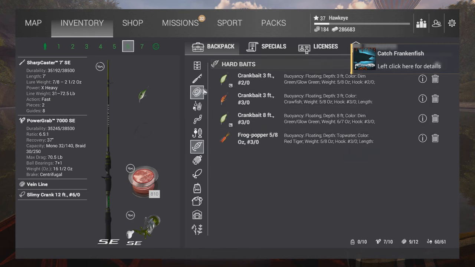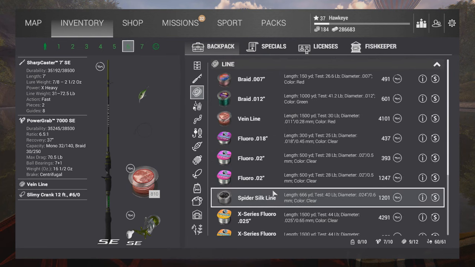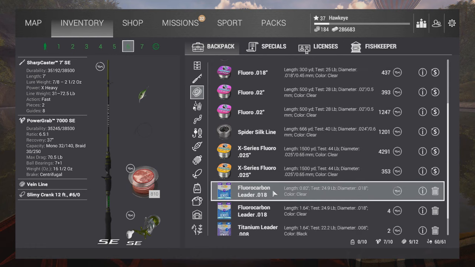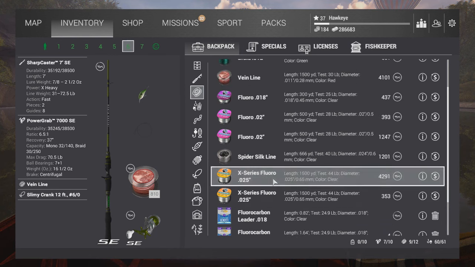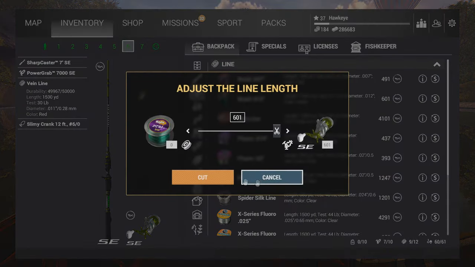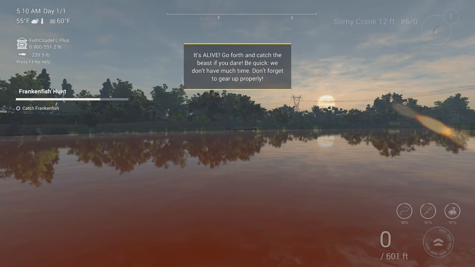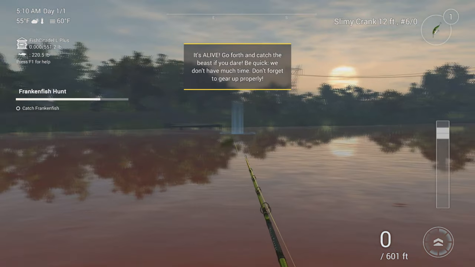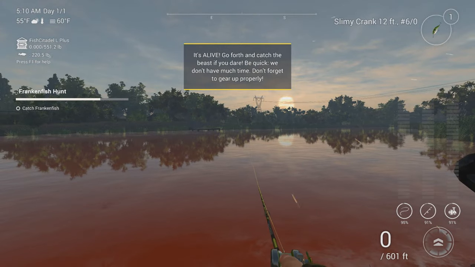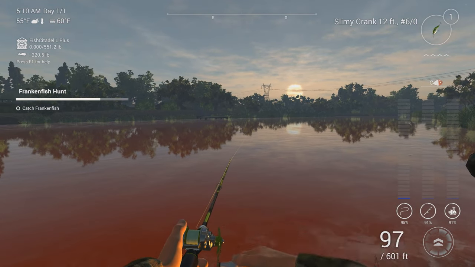Let's get a different line. Maybe there's something a little more powerful. We got 44-pound test. We got 40-pound test. This is 42. Let's see if he reacts the same way. I'm going to take the tension down a little bit. And if it doesn't work, we're just going to have to make do.